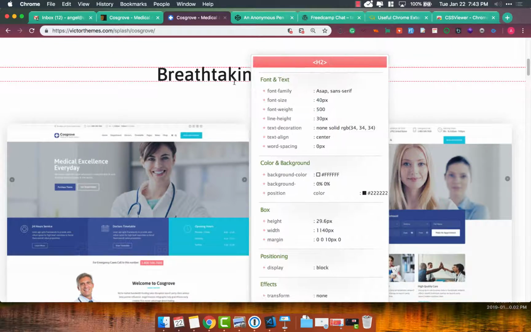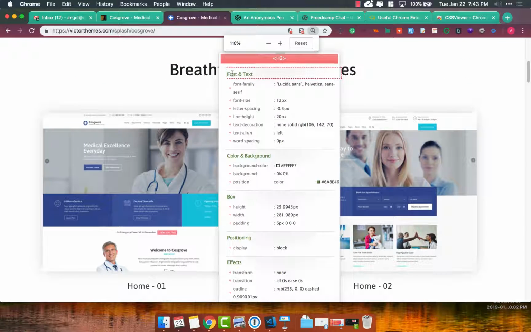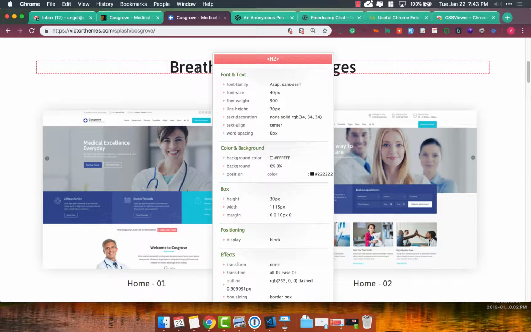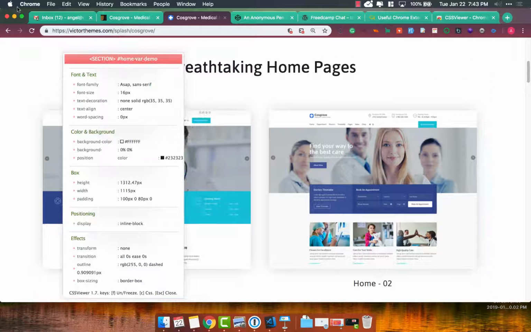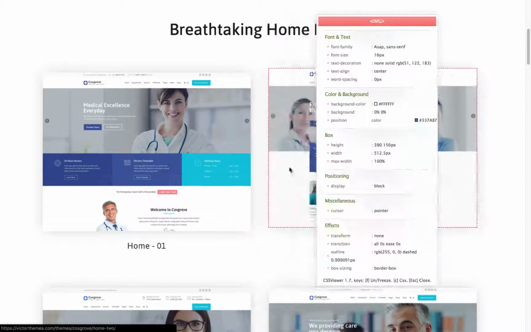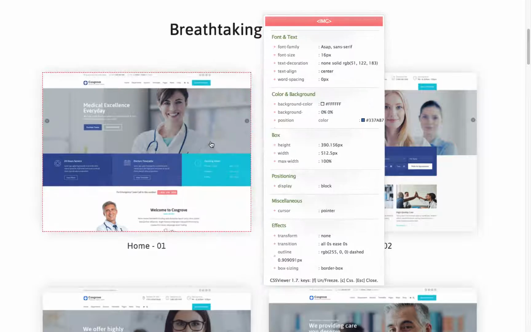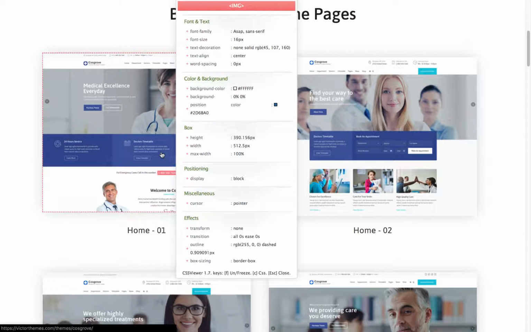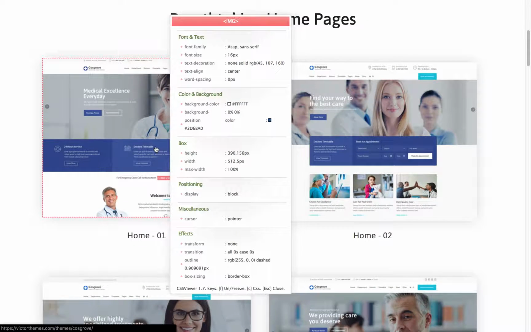And then my favorite part is this, effects. What do you guys think that does? I know it's hard to see, but it's hard to fit into resolution. Transition, all 0 seconds. Do you guys remember anything about transitions? Yeah. See how when I hover over these, they do that really cool little slide up effect in the shadow? So I think we can find some cool things here.